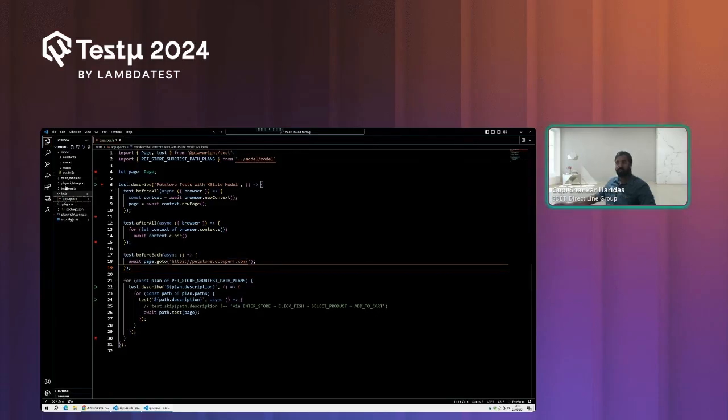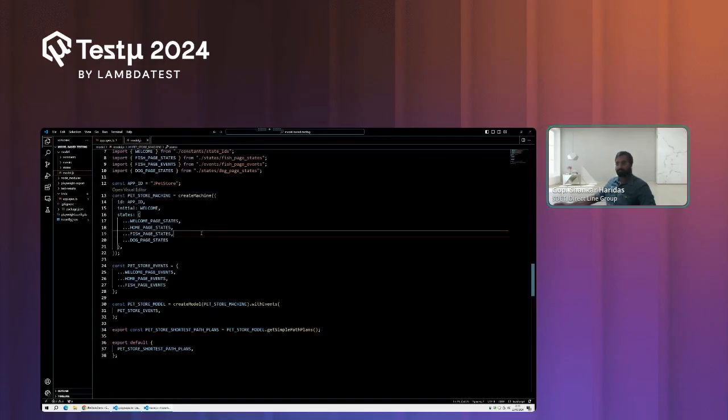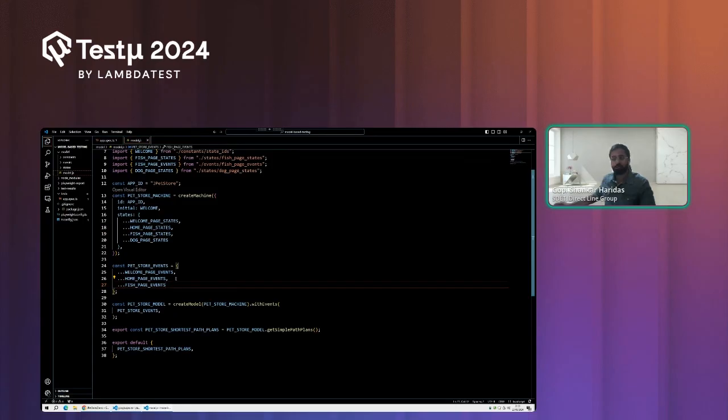If you look, there are two things. To build a model-based test, you have to create a model, and then you also have to use Playwright in it, right? To create a model, you need your state machine, the states, the events, and then you need to specify the events as part of the model. So that's what we have done. I'll go through that. And then there is how your test paths are being generated, based on the models.